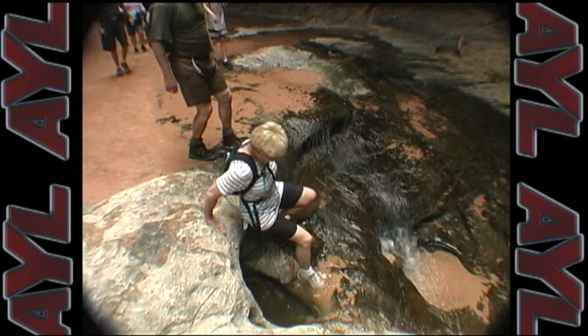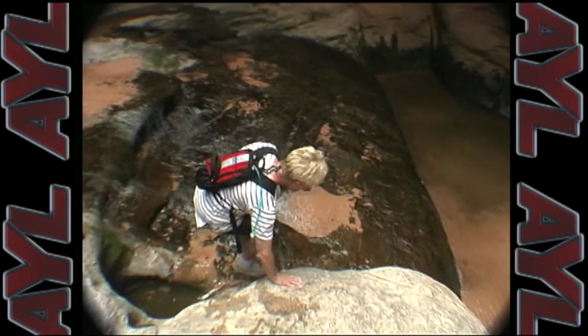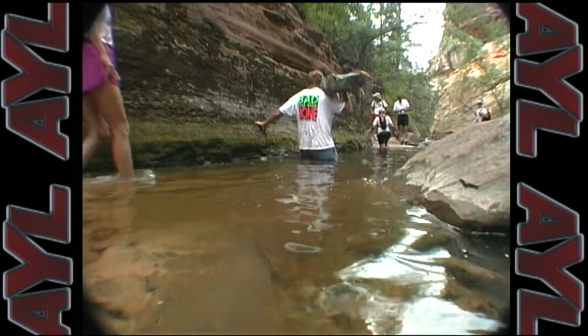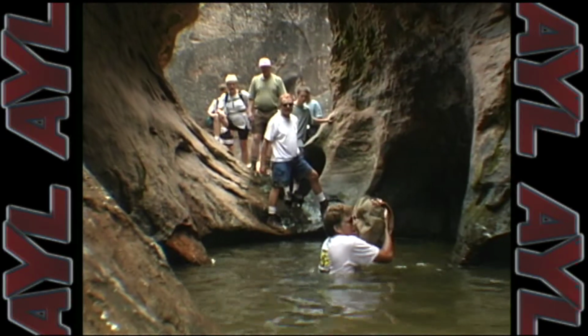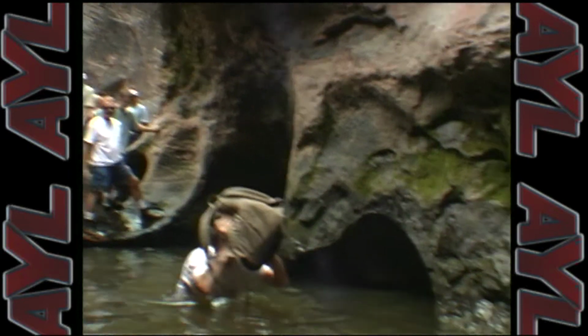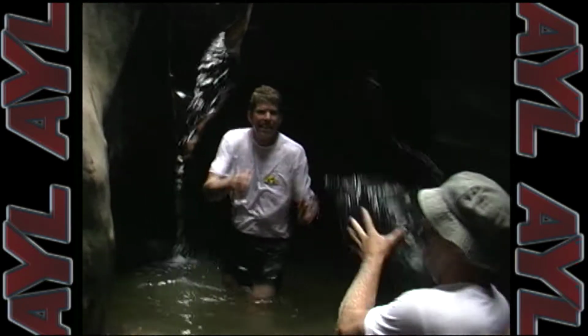You like to see how people react to hanging off of ropes and climbing over big boulders and climbing down through and jumping in the pools and all the different varieties of things that you do as you come down through there. This year, water levels are higher and colder. Wetsuits are recommended. Conditions will moderate later this summer or early fall, but plan on getting wet and prepare with dry bags and proper clothing.